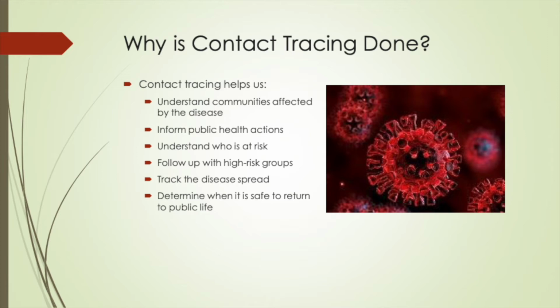Contact tracing helps us track the disease spread from one person to the next, from one community to the next, from one county to the next, from one state to the next. And knowing where the disease is and what the status of the disease is helps us determine when it is safe to return to normal public life.